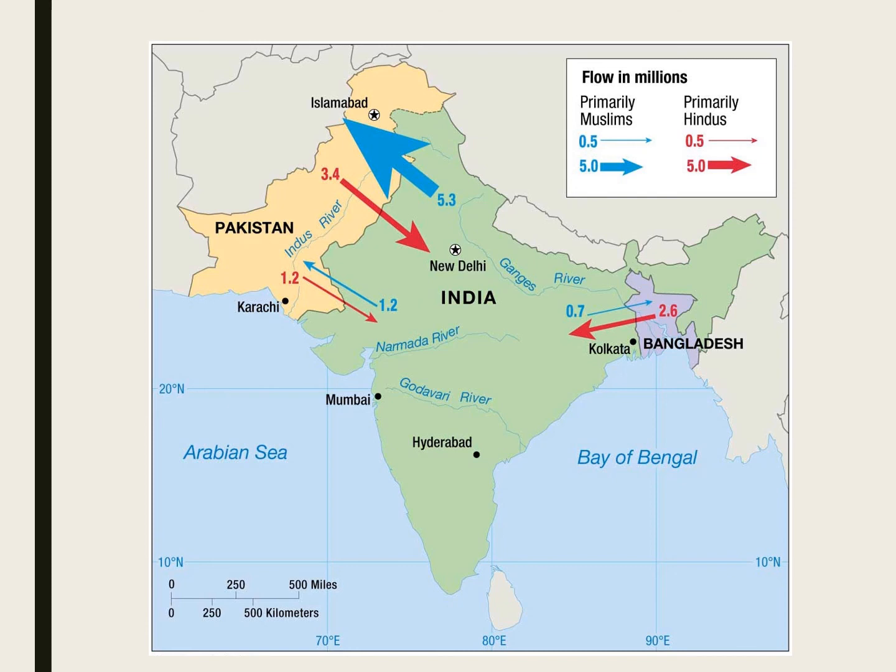There's been a lot of violence, especially along the border of India and Pakistan, as you have some people who are a religious minority surrounded by people who see the world very differently than they do. But that's not to say that Muslims and Hindus don't get along in India, because in many places they do, but in many places they don't.